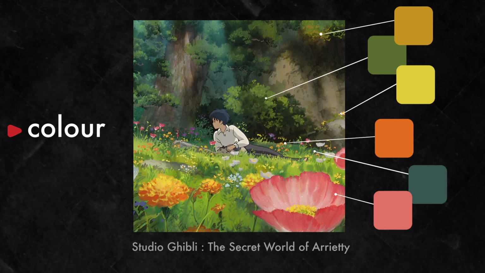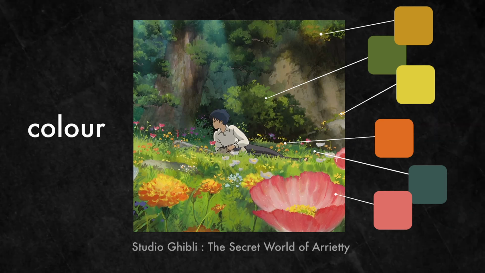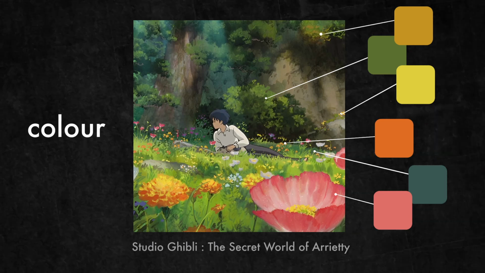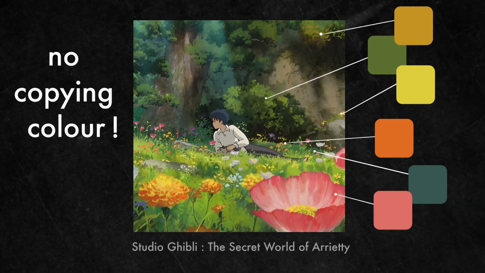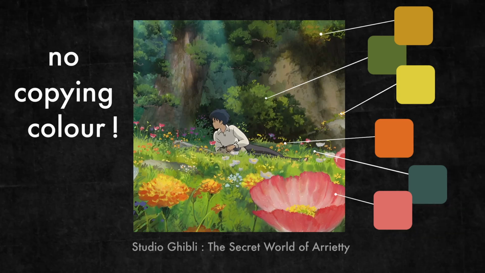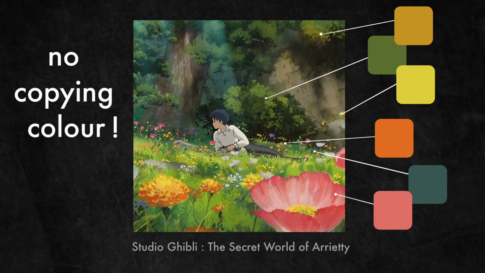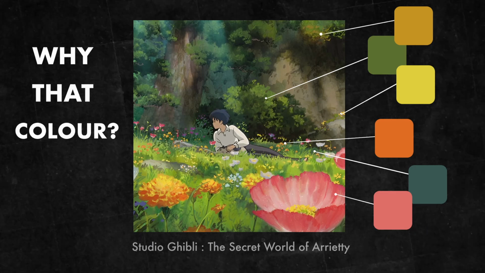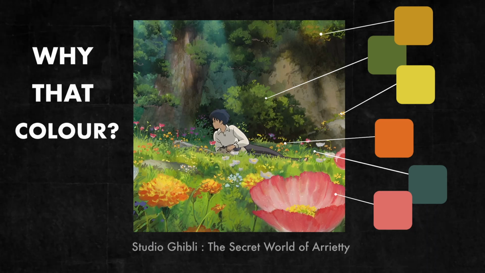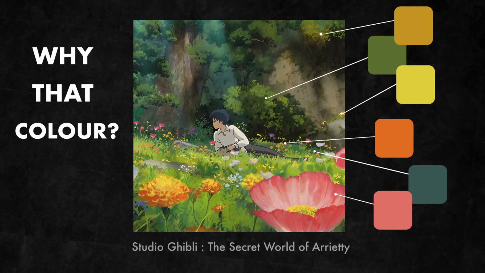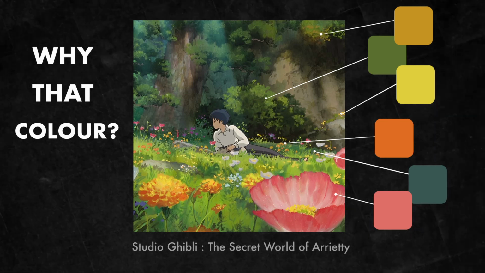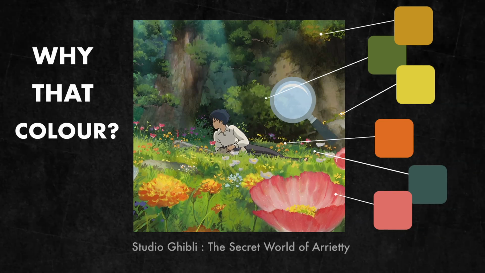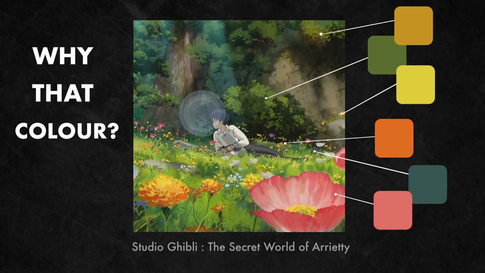We are going to break down this incredibly complex painting only looking at the color choices. And we won't just be copying the color that we see, we won't gain much knowledge from that. We are going to be answering an overarching question of why that color. If we understand why the artist uses a specific color, we can use the same kind of thinking in our own artwork. We're going to analyze the color choices in this painting and make a study out of it.